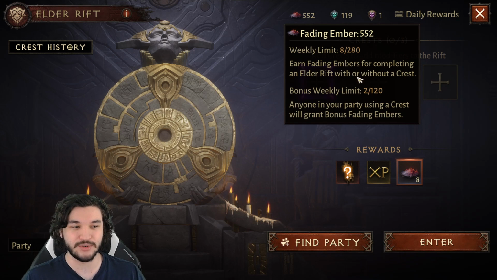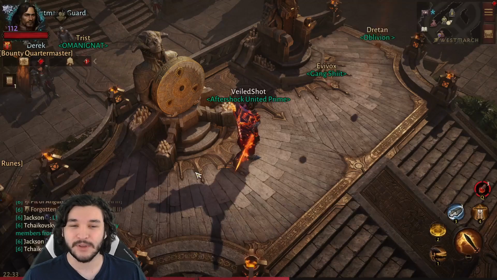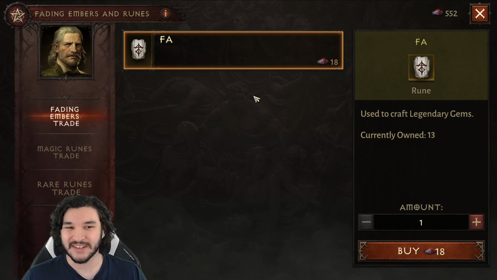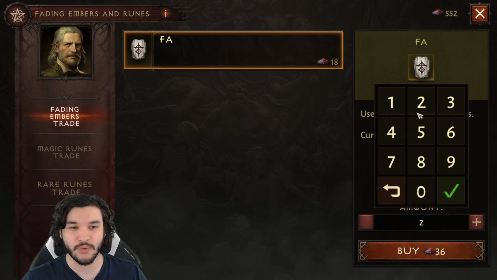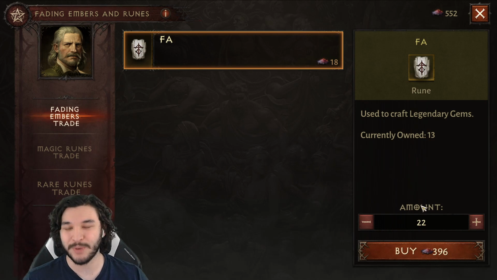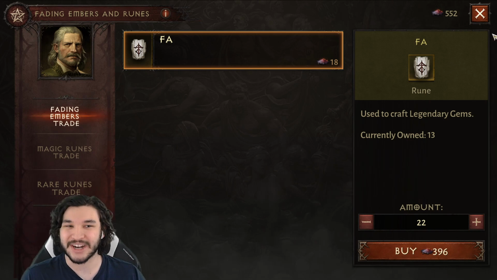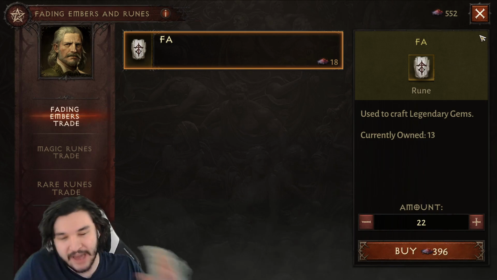Very, very important that you do this. And this will net you about one per week as well. Because if we look, we get about 400 Fading Ember, and it costs you 22 Fa runes in order for you to go ahead and craft a random one, which puts you at about one per week exactly. A little bit more actually than one per week, but that won't add up until much later.